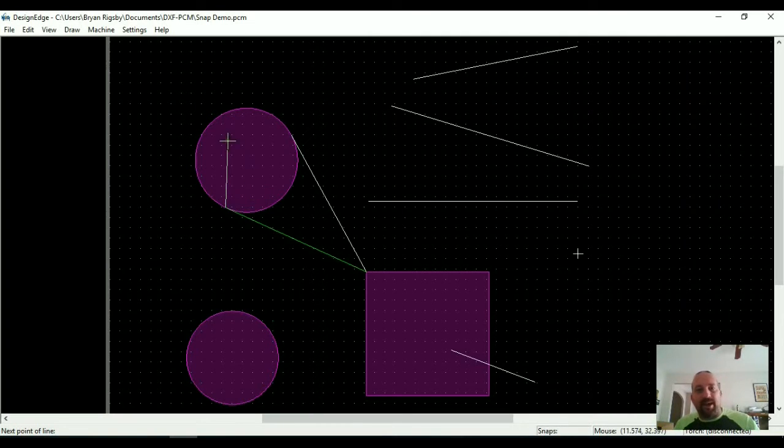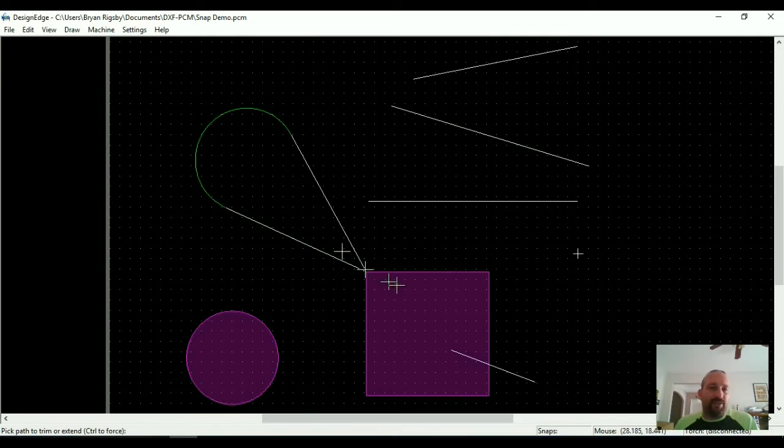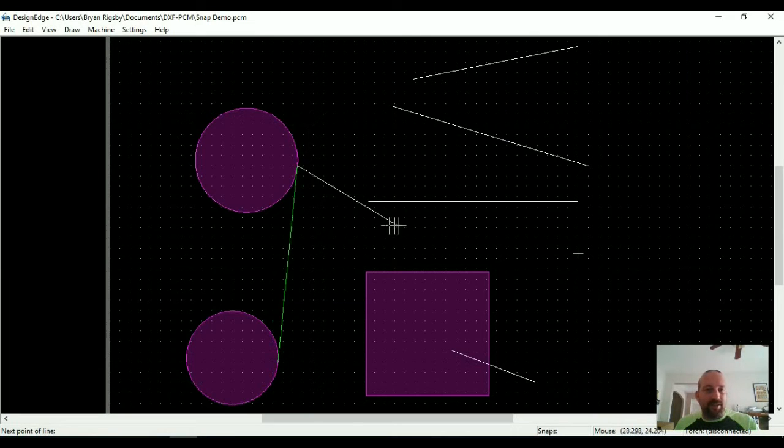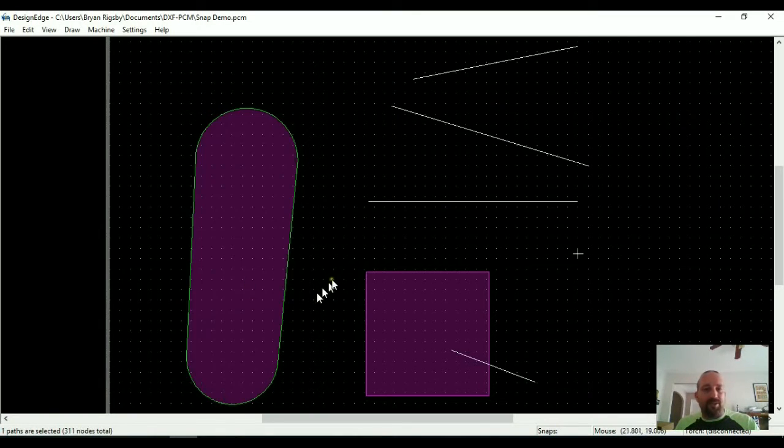You see it jumps out to that spot where it all fits, and then you can X trim that out, and if I join it, you can see that it is the tangent. You can come from the tangent of one circle to the tangent of another, so I could do an L with a T tangent and a T tangent, and then it's going to get us as close as we can. So if you have yourself a belt guard to make, X trim that and join.